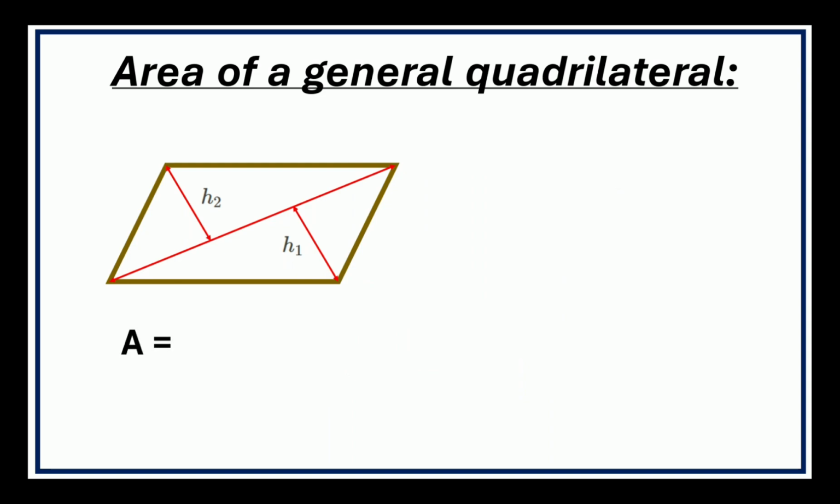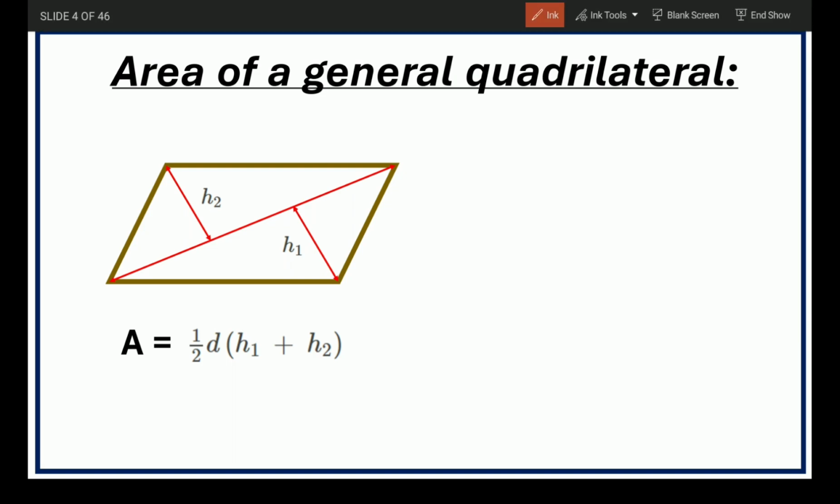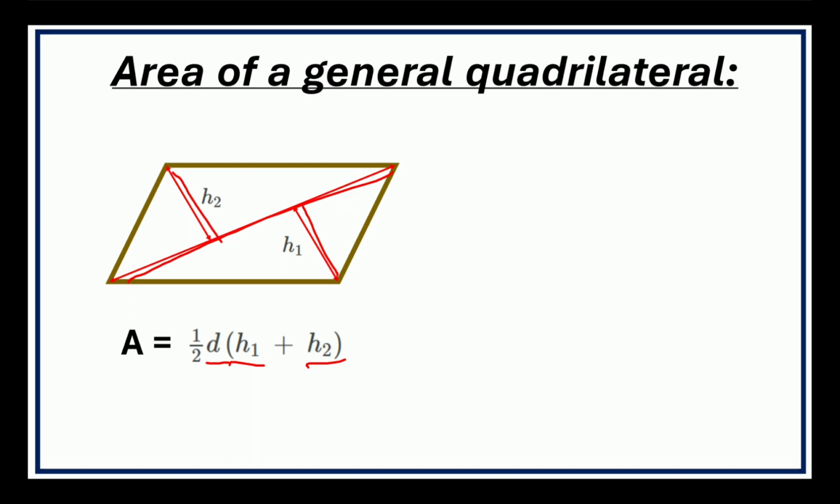Area of a general quadrilateral when two heights with the diagonal are given is 1 by 2 d into (h1 plus h2). Now this is just so similar, actually the same as the trapezoid formula, except the lengths are different. As in there, it was 1 by 2 h last time, this is going to be 1 by 2 d, where d is the diagonal. h1 is the height given over here, and h2 is the height over here. So 1 by 2 d into (h1 plus h2). This is the diagonal, height 1 and height 2. That's the area formula. Again, over memorizing and mugging up the formulas, let's figure out how the formula is derived.